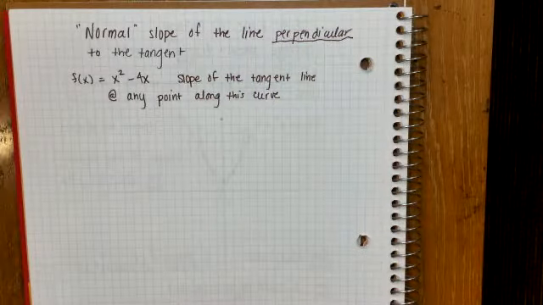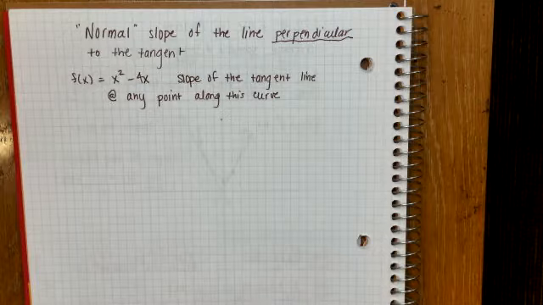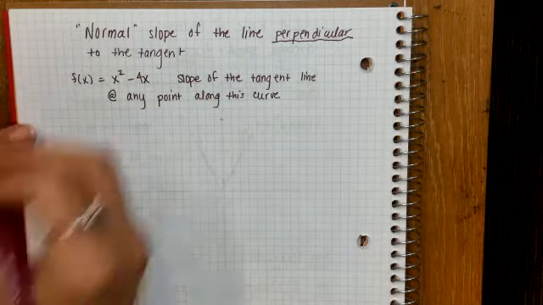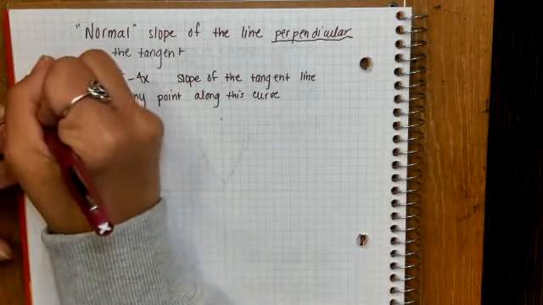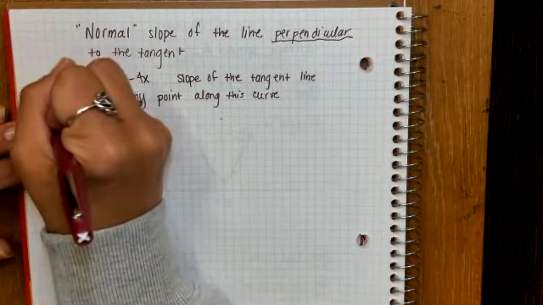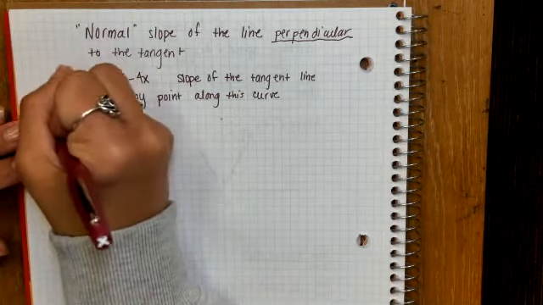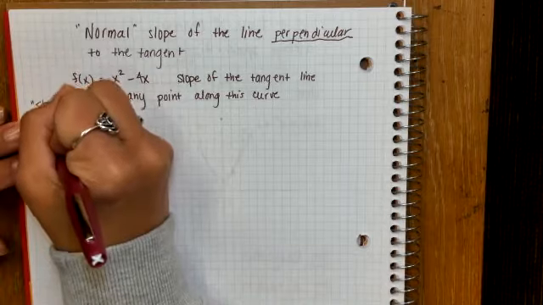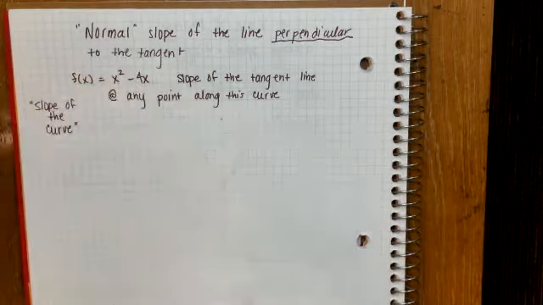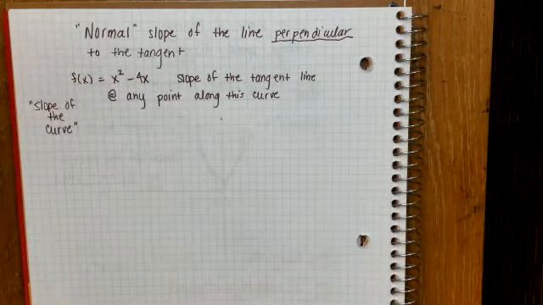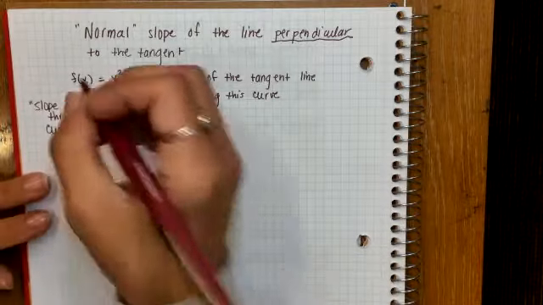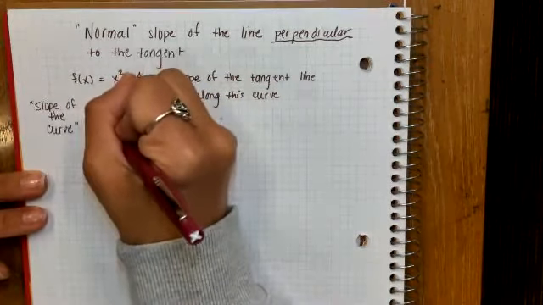You're going to see it referred to as the slope of the curve. You're going to hear it referred to as the slope of the curve. So when you see that, what are you talking about? The slope of the curve. I think we're mathematicians, we want to sound super smart, so we say slope of a curve. All right. The more you write it, the more you're going to know it.